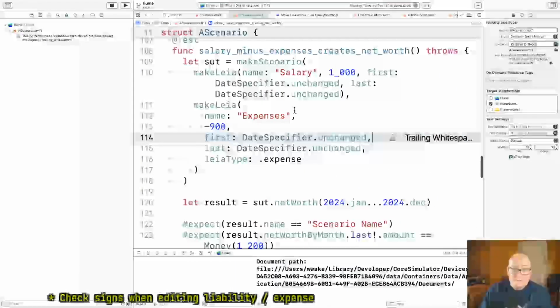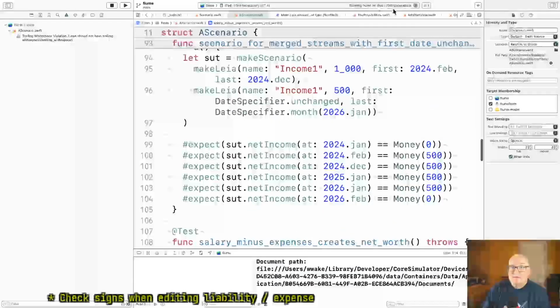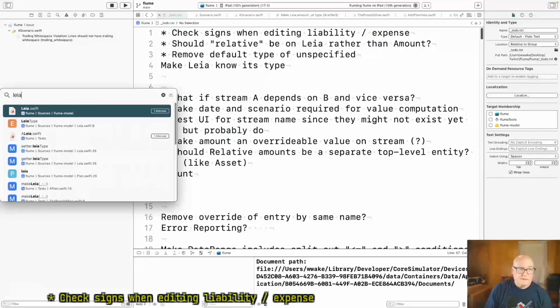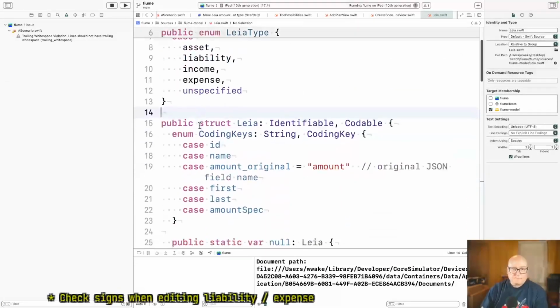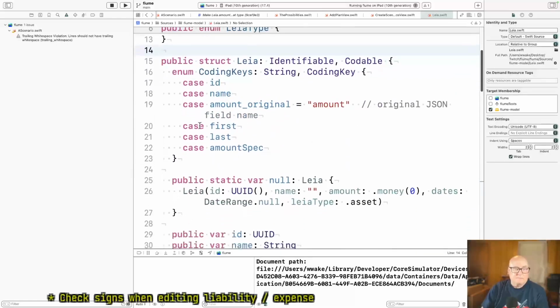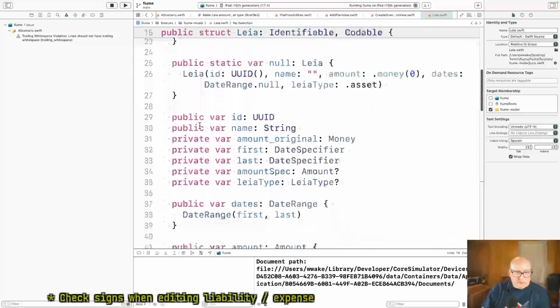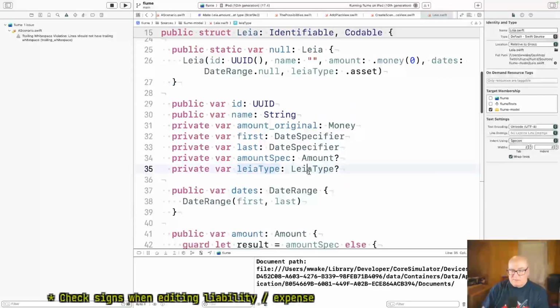Okay, I think that's what's going on. So I guess let's look at Leia. Okay, so I think what's happening is leiaType is defaulting to nil on the ones it reads in.